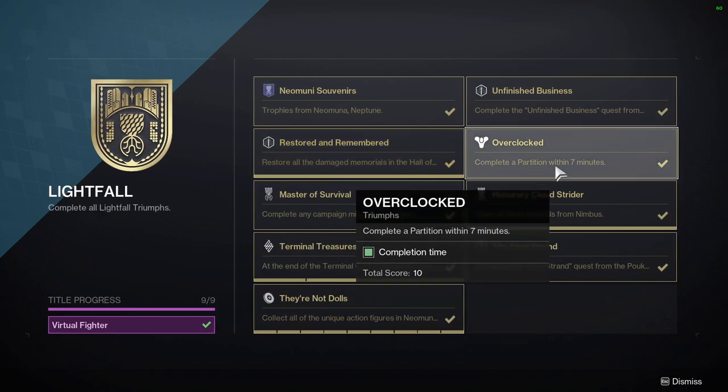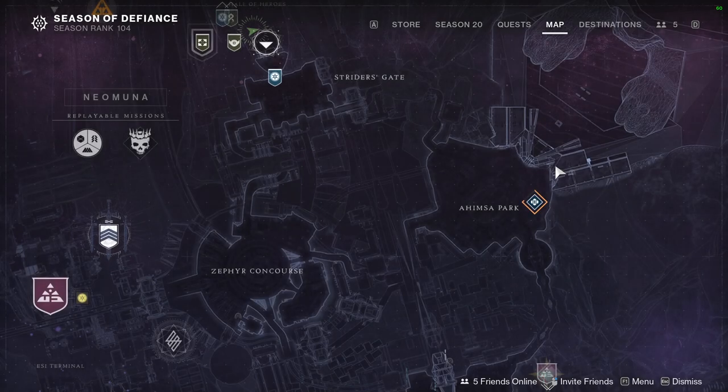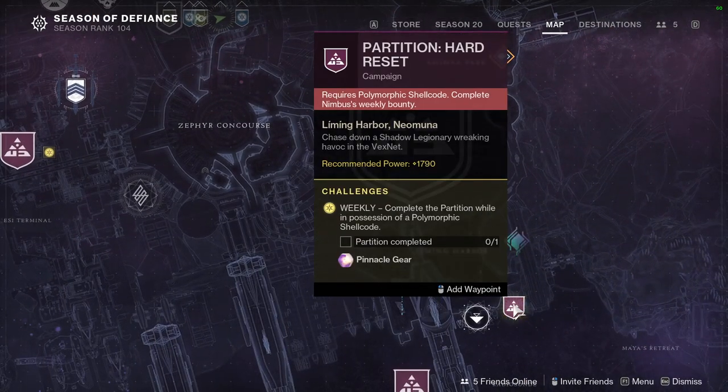Then we have complete partition within seven minutes. Partition rotates weekly, which is this one over here. I think the easiest, in my opinion, is Hard Reset. And then the one after this one, the next week, that one's pretty easy too, for 7 minutes. But all you need to do is just beat it as fast as possible.